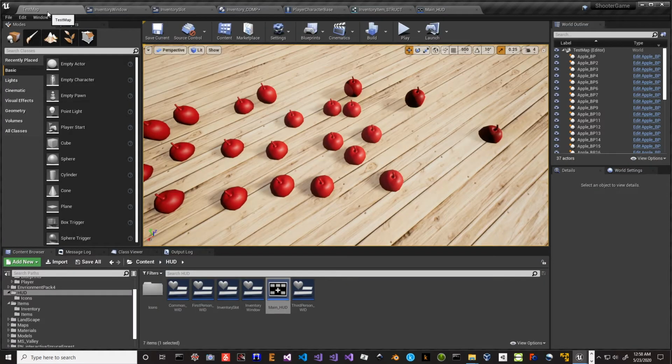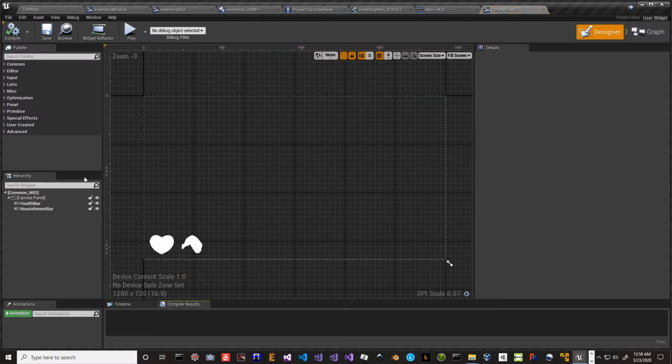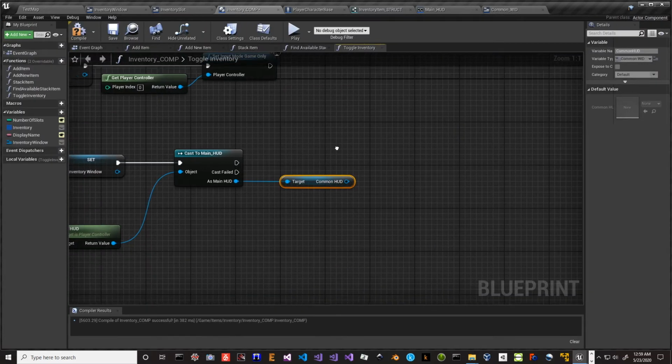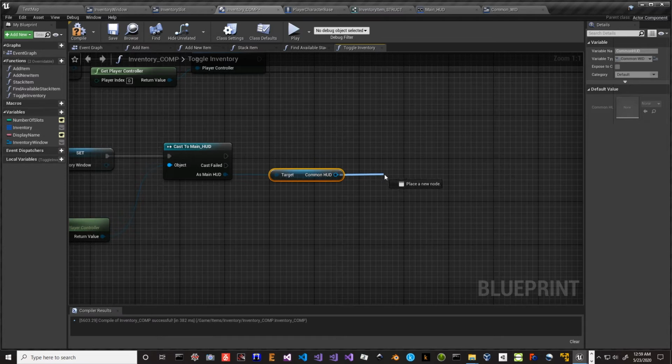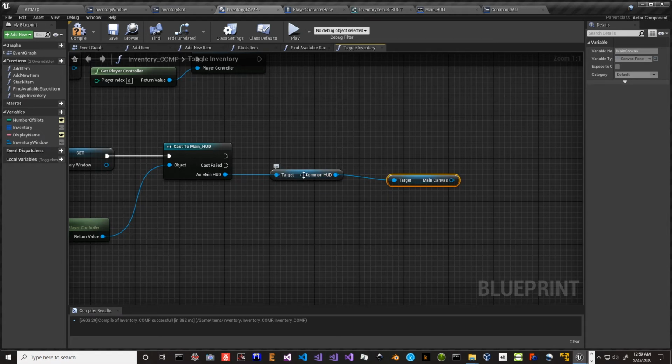So another little tweak I believe we have to do is go back to our common HUD, our common widget, and here's our canvas panel, and we need to make this a variable, and we're going to call this main canvas. So this is the main canvas component of our common HUD. Compile and save that. Let's go back to our inventory component, and we need to get the main canvas. So now we have the main canvas.